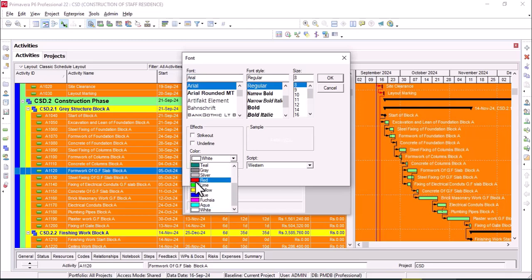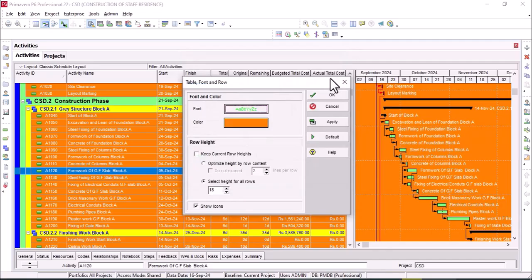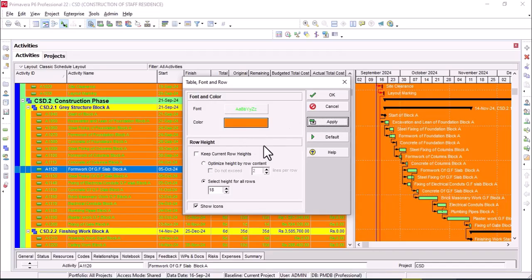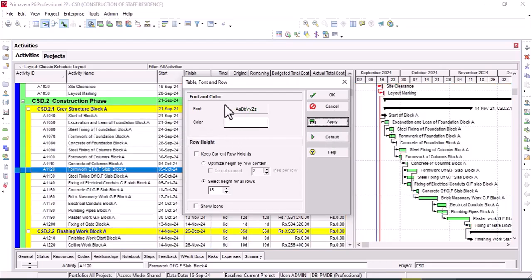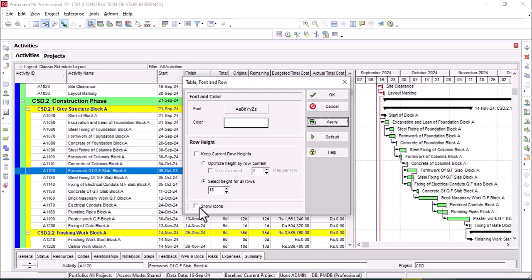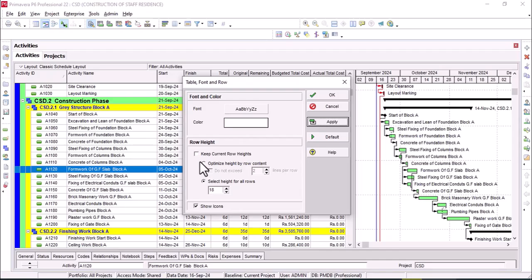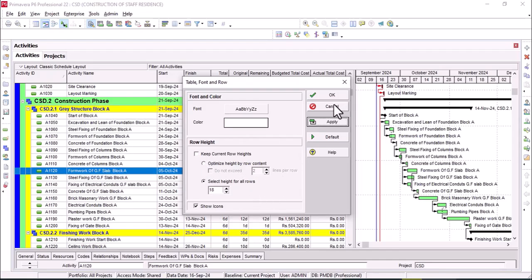Whatever color you want, you can select it. So click on the default and apply. So this is the setting of the font. You can change according to your requirement.